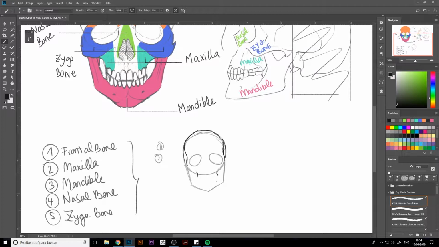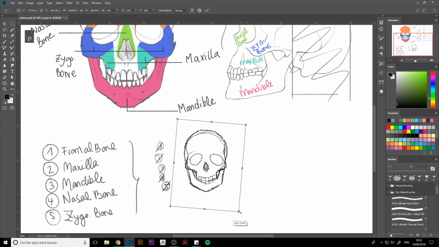Then we're going to add some details that will allow us to organize the bones we are going to draw. As you can see, I've already drawn the maxilla, the nasal bone, the frontal bone, and finally the zygomatic and the mandible. The last thing will be the teeth, but I'm going to represent them with this line.